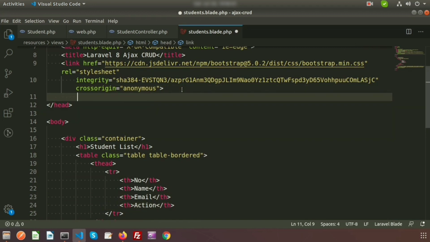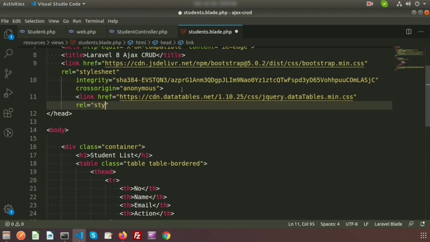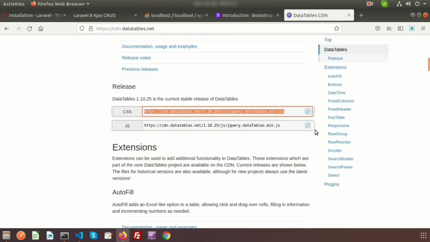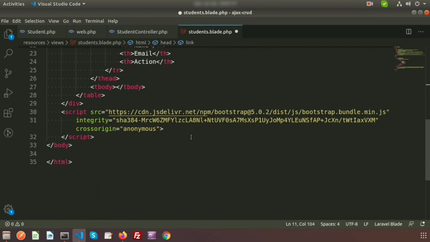So include the CSS, write link href and the link, and rel stylesheet. Okay, and we will add the DataTable JS also. Just copy this and write it after Bootstrap is added, right?